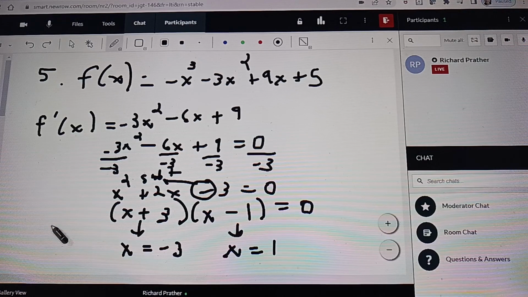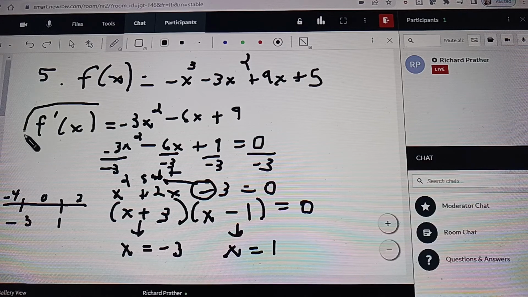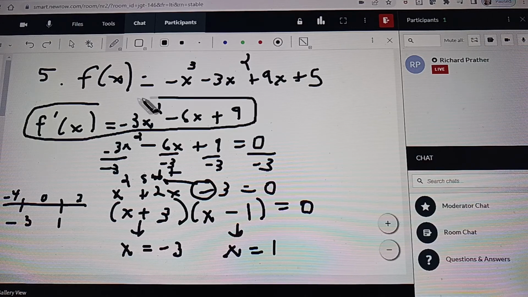So put them on a number line, negative 3 and positive 1. I'll definitely pick 0 in the middle. I would pick 2 and negative 4 for the outsides. Plug them into this version, not the reduced version. If you just factor it, then you can plug it into that. But if you actually reduce it, that can actually change some of the answers, apparently. So plug 0 in here and here. You'll just get positive 9. The derivative is positive for anything between negative 3 and 1, and that means the original function is increasing then.